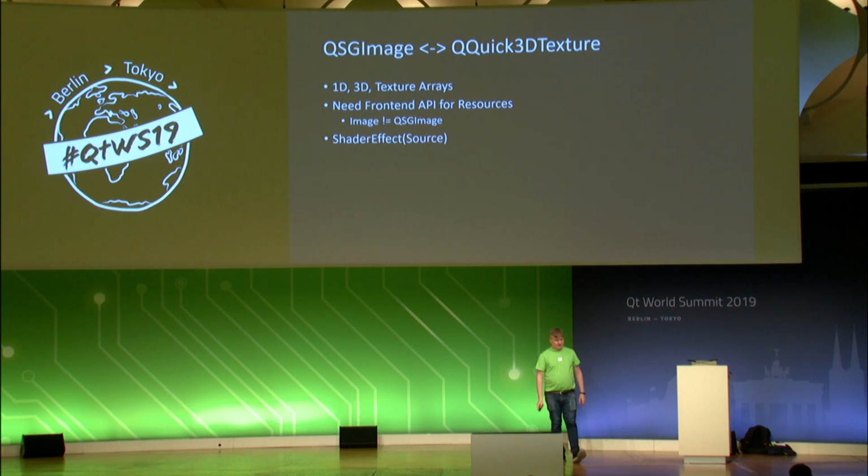The next thing is the QSGTexture, I think it is actually, and QQuick3DTexture, because they're not the same right now, but they totally should be. The challenge there being that in QQuick, you're never going to have a one-dimensional or three-dimensional texture, whereas in 3D, you might. And also there's a lot of magic that goes on with ShaderEffect and ShaderEffectSource with regard to this. So I'd like to rectify that because that would make things a lot simpler.